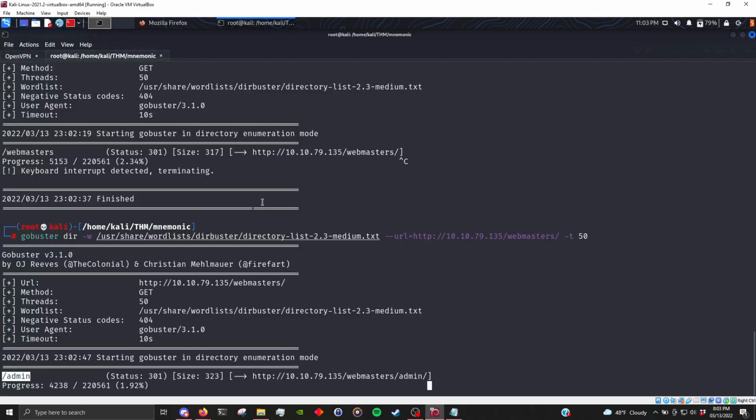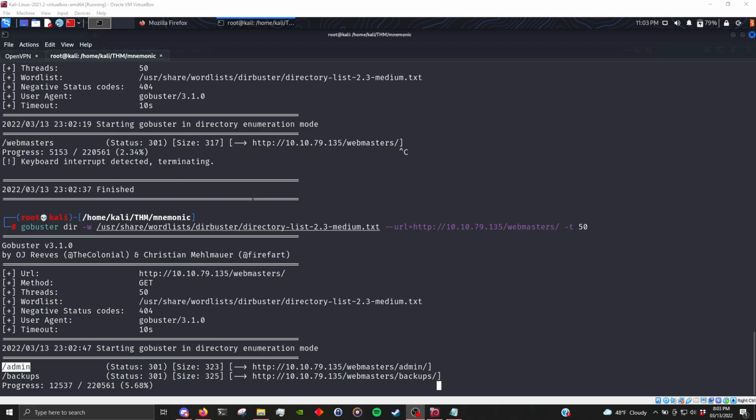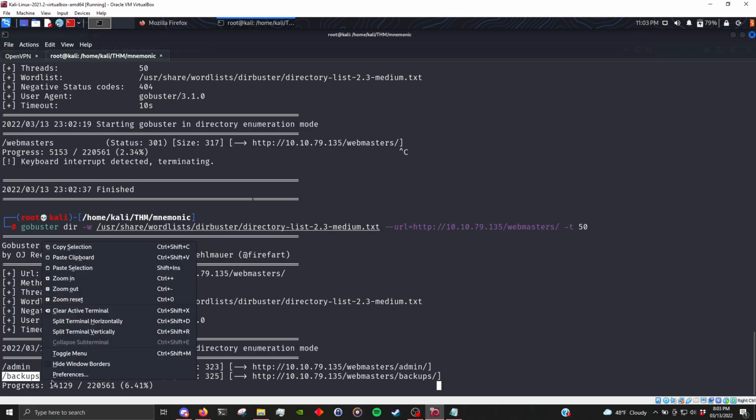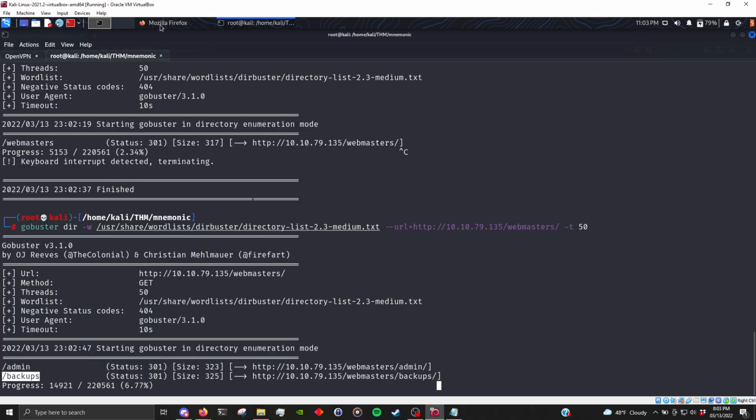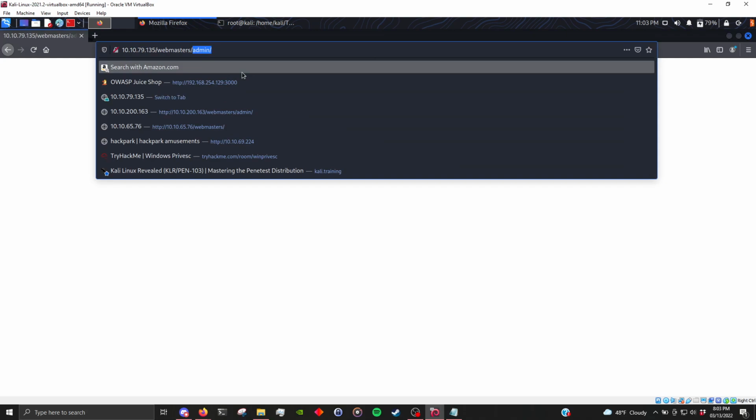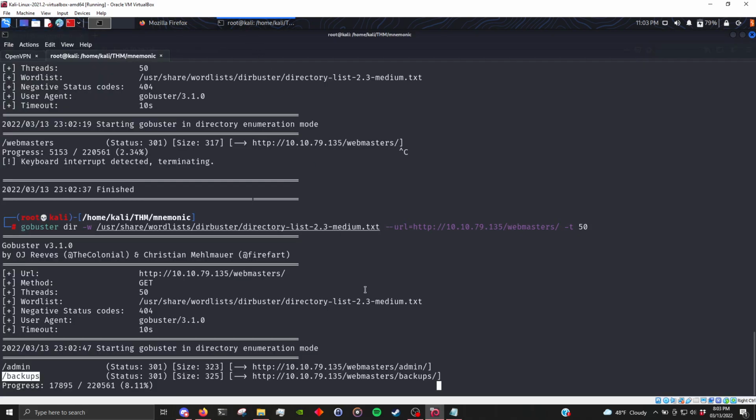First, immediately we have a hit on /admin. So let's go ahead and look at that. And similarly, seems to be nothing here. It's another directory. So go ahead and keep letting this run for a hot minute until you have any other hits. After letting that go for a little bit more, we can see another pretty juicy looking area, /backups. I won't copy that just in case because I am bound to forget that that's there. And obviously, again, just another directory, but this is pretty interesting.